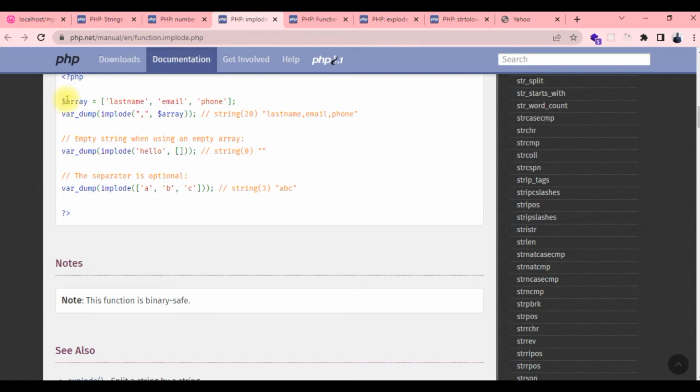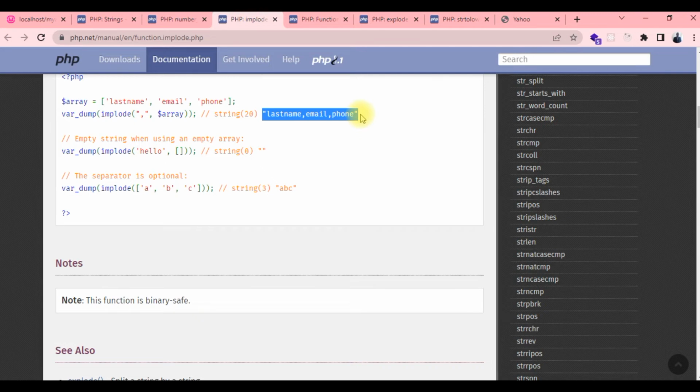Let's say I have an array of last name, email, phone, and I want to join it together. Then I will use implode with a comma, because that is what they use to separate them, then our array. With this, it's going to give us all together as a single string.